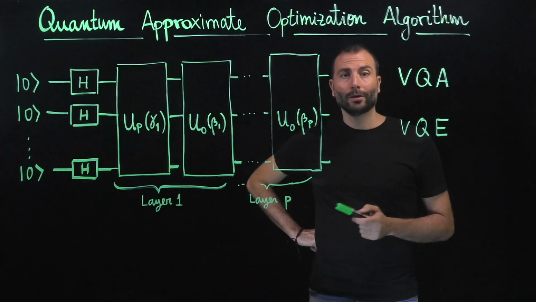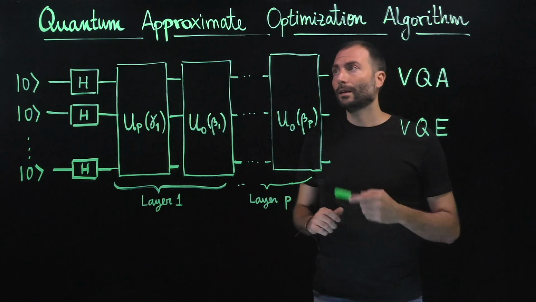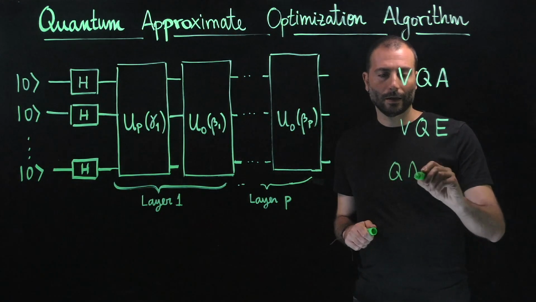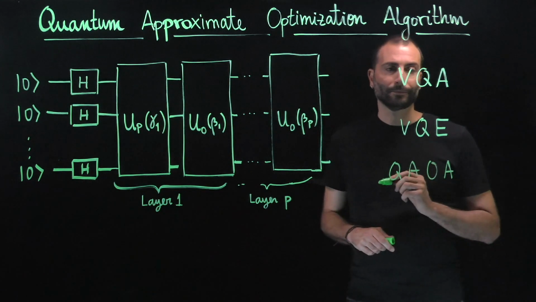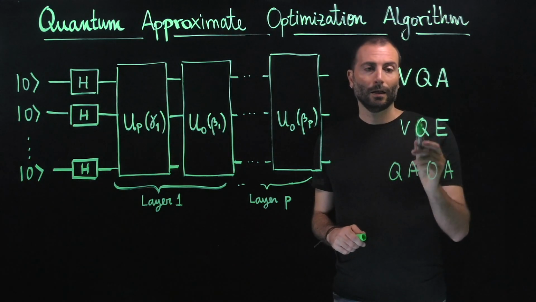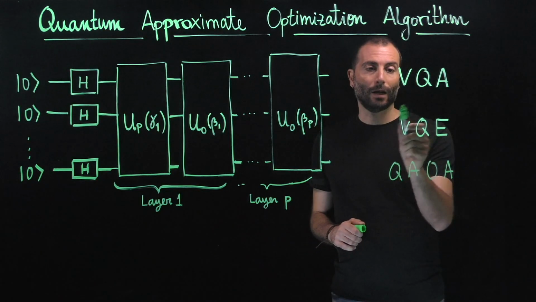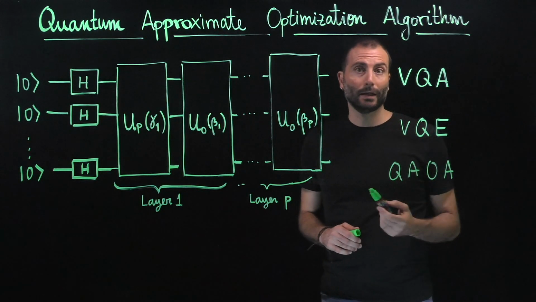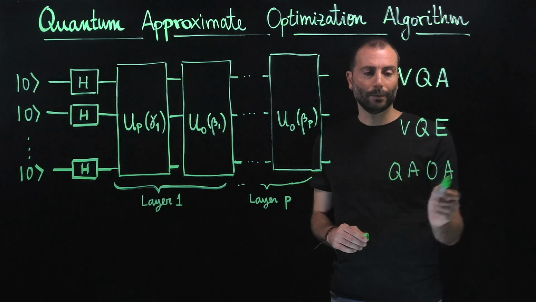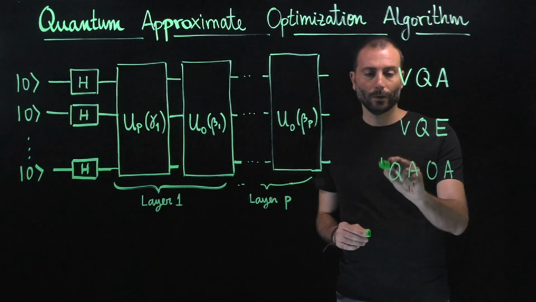So in today's session, we will present a particular case of a variational quantum eigensolver, which is the quantum approximate optimization algorithm, QAOA. Yesterday we saw what variational quantum algorithms are. We presented a cost function corresponding to a variational quantum eigensolver, whose goal is to find the ground state of a Hamiltonian. And today we will present the most popular example of variational quantum eigensolver, which is QAOA.